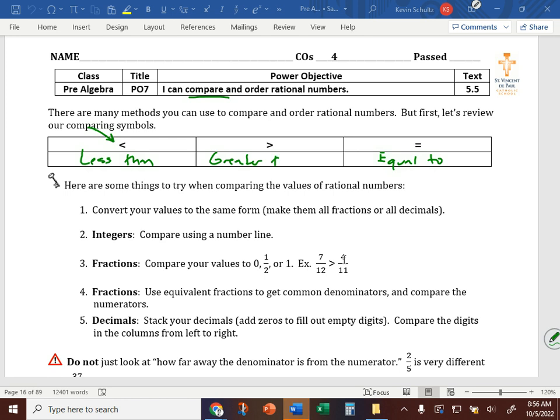And you've probably heard a lot of different analogies over the years to help you remember these things. What's worked for you to know the difference between less than and greater than? Maybe you've heard of the alligator method. It eats the larger number. It points to the smaller number. That's sometimes used. If you can imagine a 12, 13-year-old Mr. Schultz sitting in your desk, gazing up at a chalkboard, learning math.